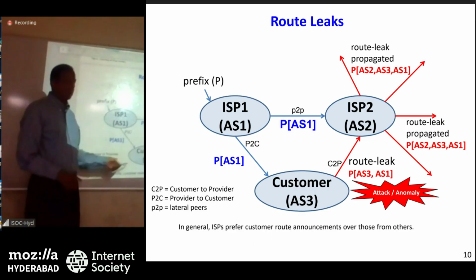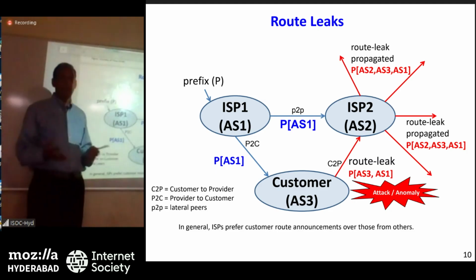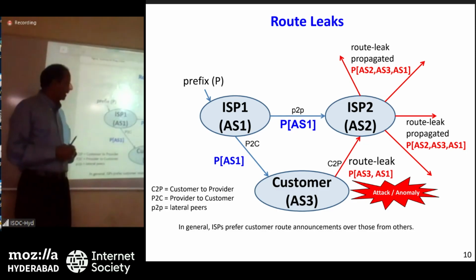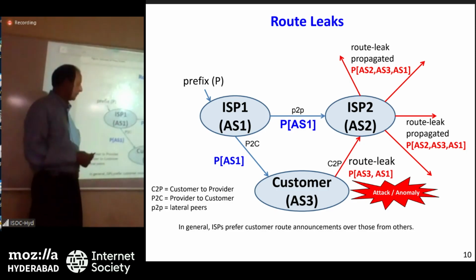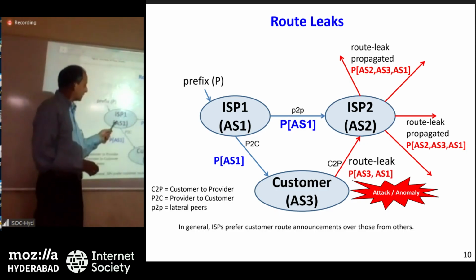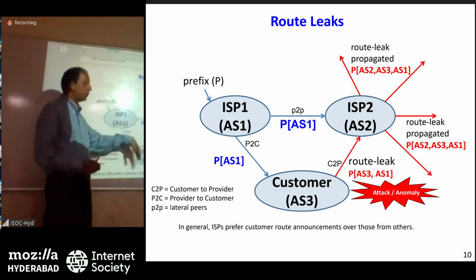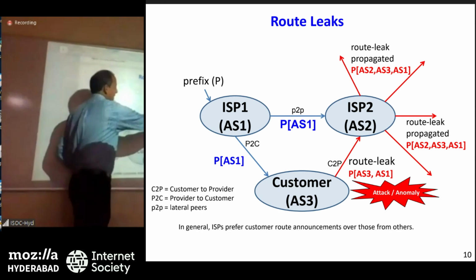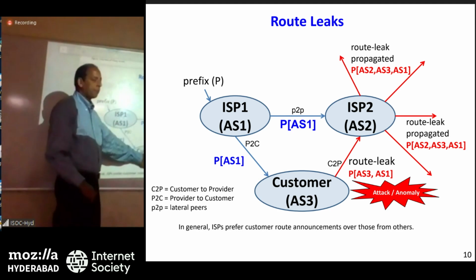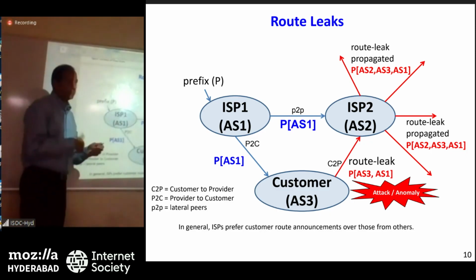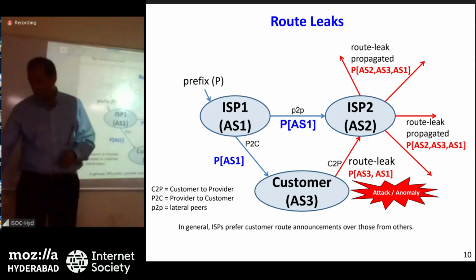At which point the customer AS is typically not provisioned to handle that kind of large amount of bandwidth. And so this AS will typically drop all of those packets on the floor, or it may misroute them, or some malicious AS may do it intentionally in order for the traffic to propagate through it, in which case it can potentially eavesdrop. So routing has all these vulnerabilities. Route leaks are another vulnerability that needs to be addressed.